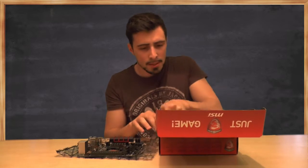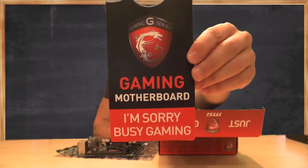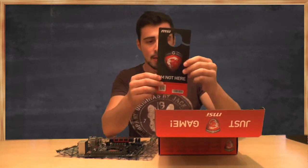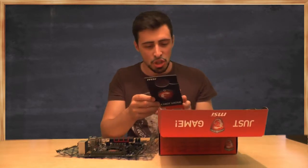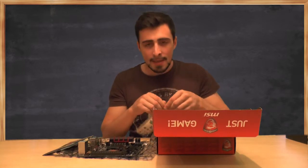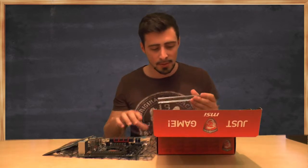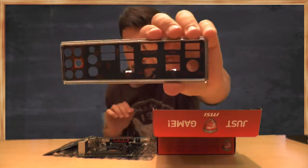I'm going to put that down nicely and see what else is in the box. We've got this little carton that we can take out, which we can throw away. And this awesome looking door hanger — 'Busy Gaming' on one side. That's really useful. And on the other side is 'I'm not here,' with the big MSI Dragon Gaming G logo, which looks awesome. Of course, one other thing which is really cool is the back panel for this motherboard — it's completely black with red accents as well. So you get this beautiful finish to your desktop.